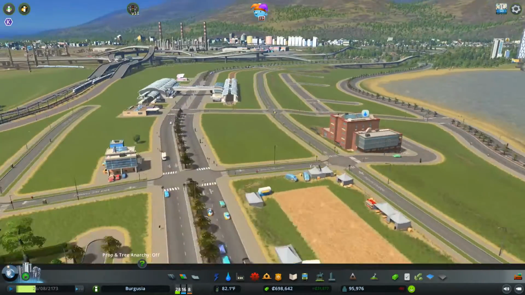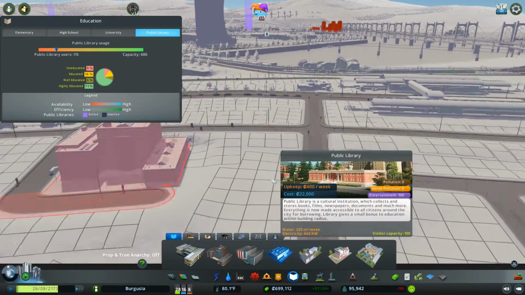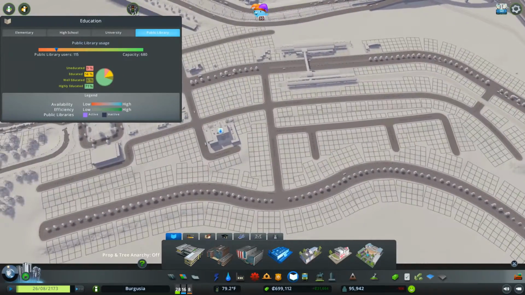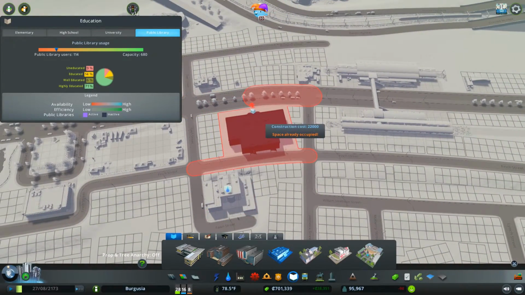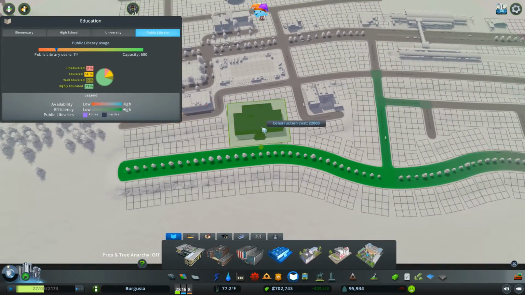Let's get him hooked up with water. Okay, so any more educational buildings you want in here? Let's go for a public library, perhaps. Don't use the public library too often, so we're a little bit tight here. How about over this way?